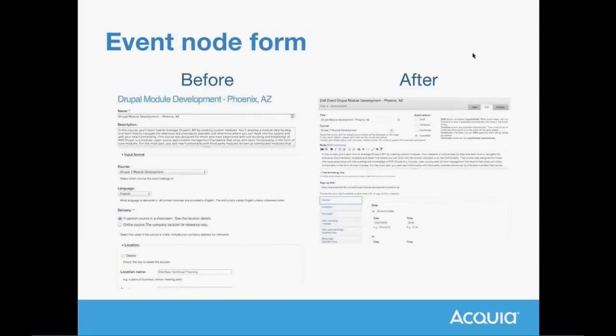I don't know if you'll be able to see this too well, but I'll show you a bit more in depth later. Some of the content type changes are quite nice, especially moving with Drupal 7. We have vertical tabs, which make organization of the various fields a lot nicer visually. It's easier to follow the track of the node form, where things are. Just makes it easier for everybody to handle.